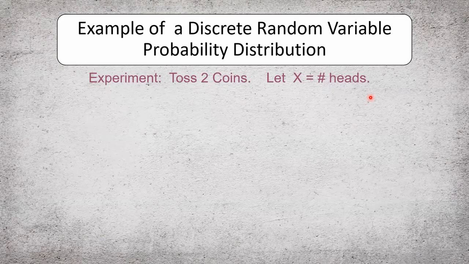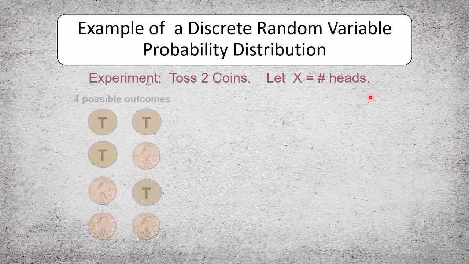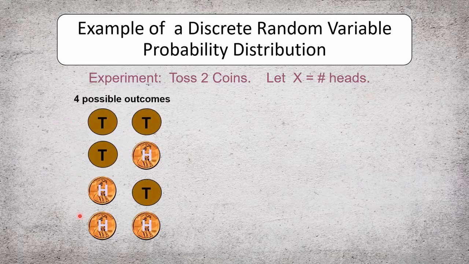So what are the outcomes that you can get? The first coin can be tails, the second coin can be heads. That's one outcome. The first coin can be heads, the second coin can be tails. Both coins can be heads or both coins can be tails. So these are the 4 possible outcomes. You can either get both tails. In the first coin you can get a tail, second coin you get a head. Likewise, you have 4 outcomes. Then you have to check what are the probabilities pertaining to each outcome, right?